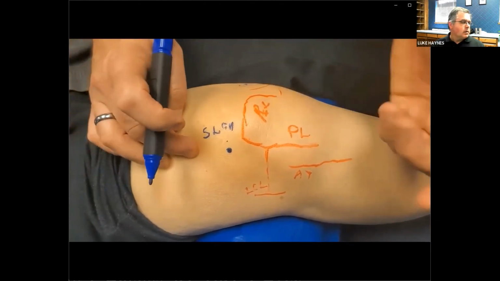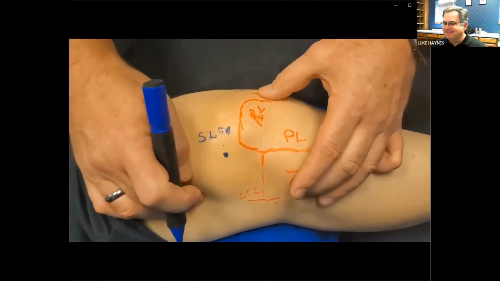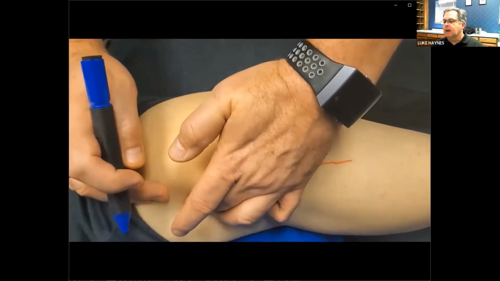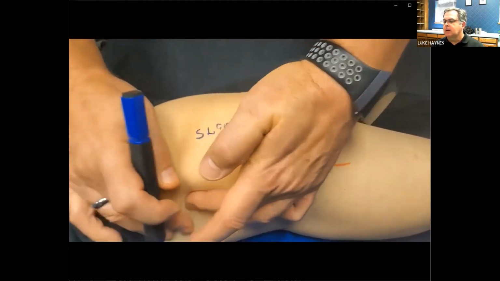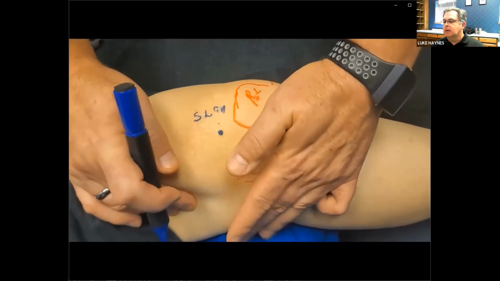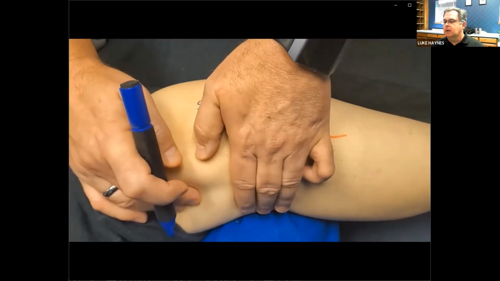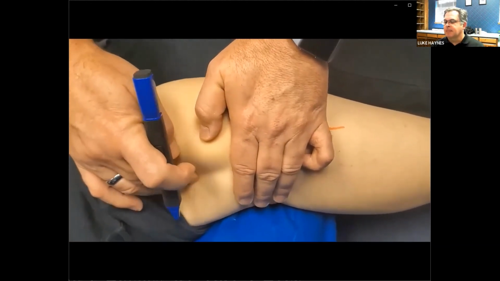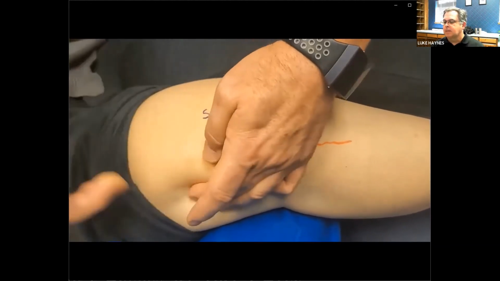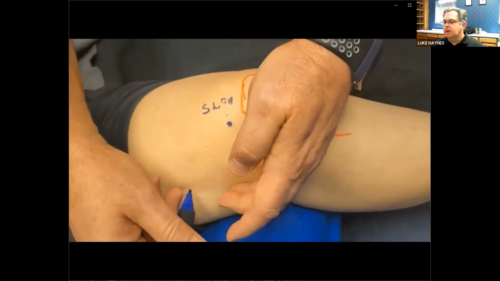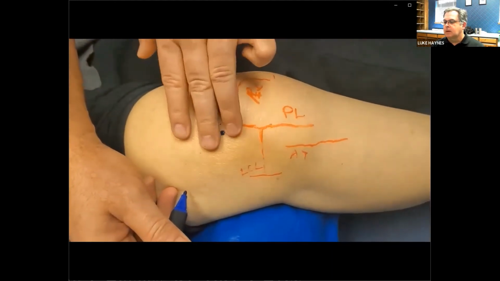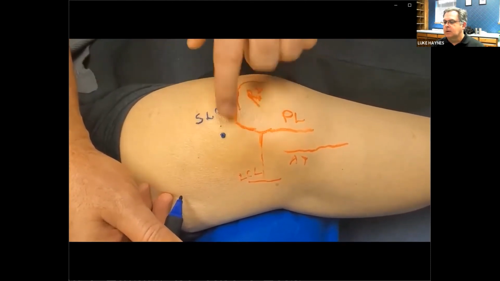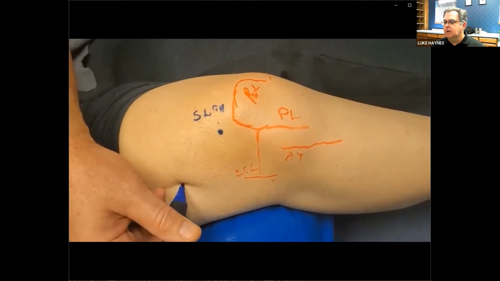And so on this one, our location, and I didn't draw this, is going to be right at the interface of the IT band and vastus lateralis. So you can have them push your knee out into my hand, if you will, up that way, to identify the IT band and relax. And so we know that it sits right at this level. Again, 4 to 5 finger breadths above the superolateral pole. And so we're going to be located right here.